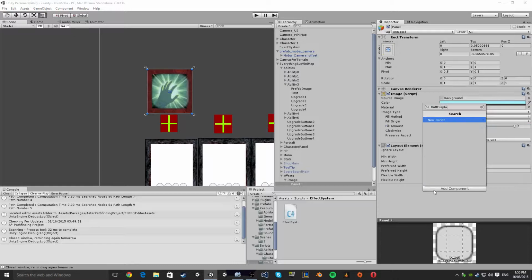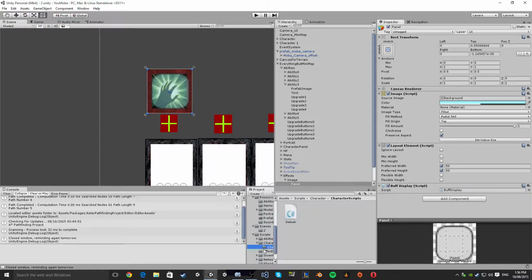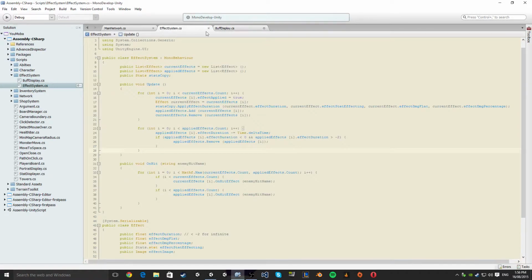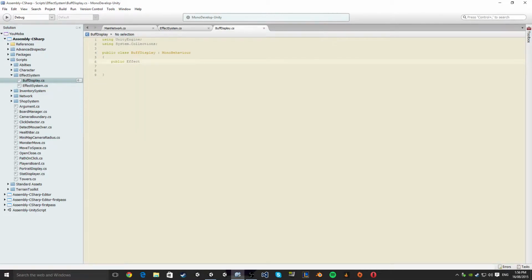Buff display. So the buff display is only visual. So just keep that in mind. And there's a few things it'll have. I call it buff, but it doesn't really matter. I probably should call it effect display, but oh well. Effect is what we want. This is going to be called our effect to display.